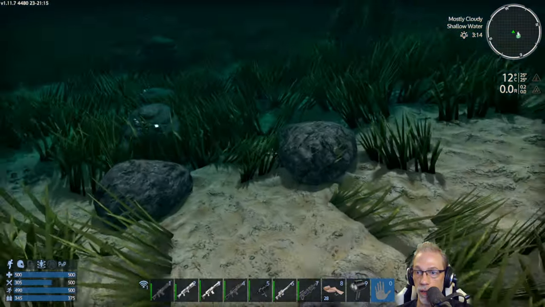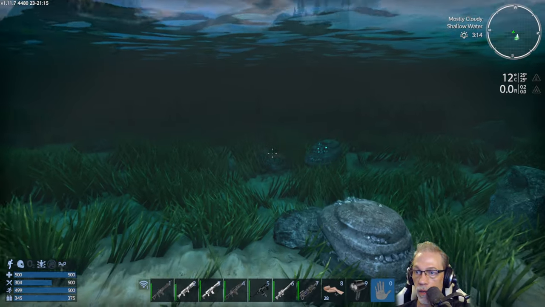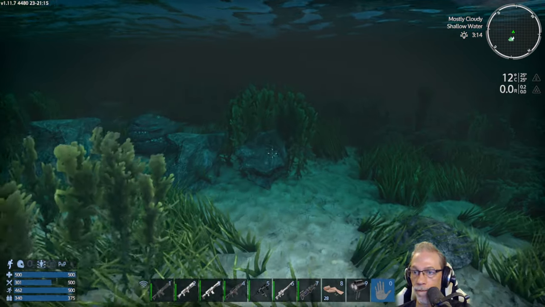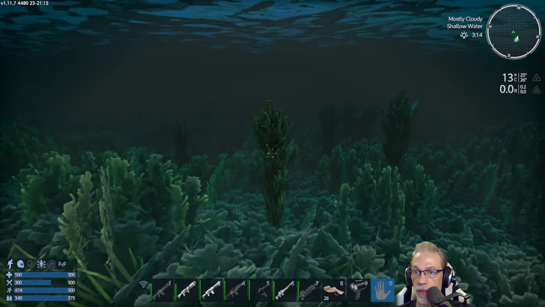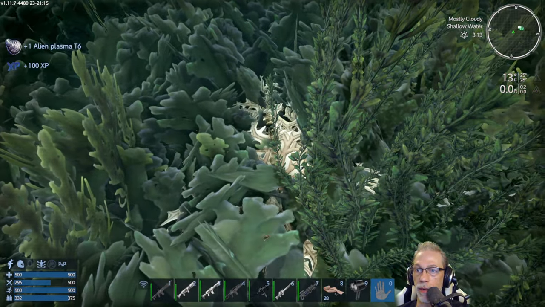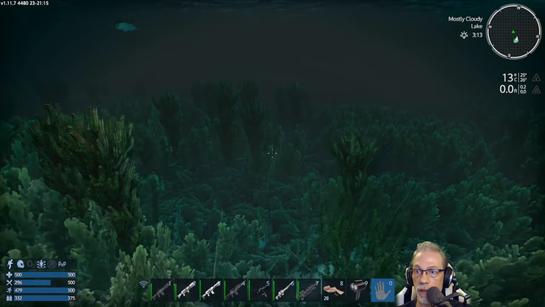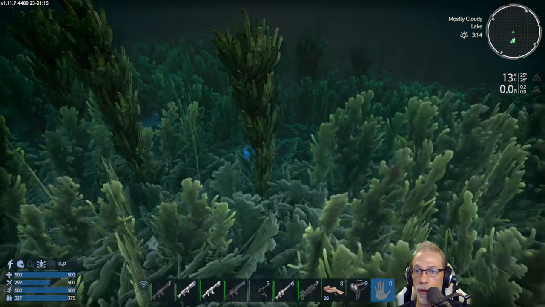So this is nothing. We have silicon down here. We have the light on. This is plant protein. You find tons of plant protein. Oh, there is one. This is alien plasma T6. Silicon and plant protein en masse here. A little fish. I see a red bar.